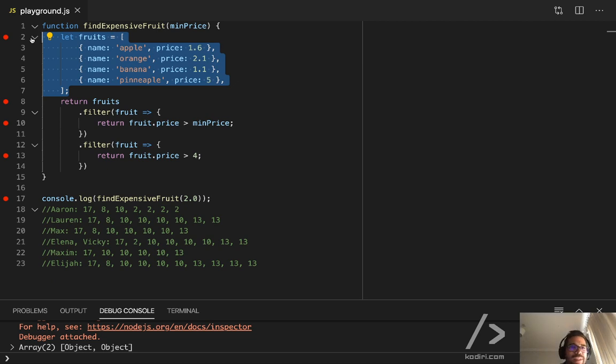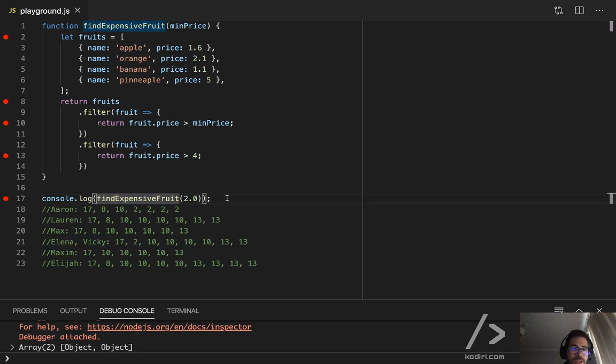That sounds a bit special, right? Because that will be the first part of the find expensive fruit function. So I think Elena and Vicky are right. Why? We stop on 17, you all agree on that, no problem at all. Then, for whatever obscure reason, you ignore line number 2, I don't really get that.